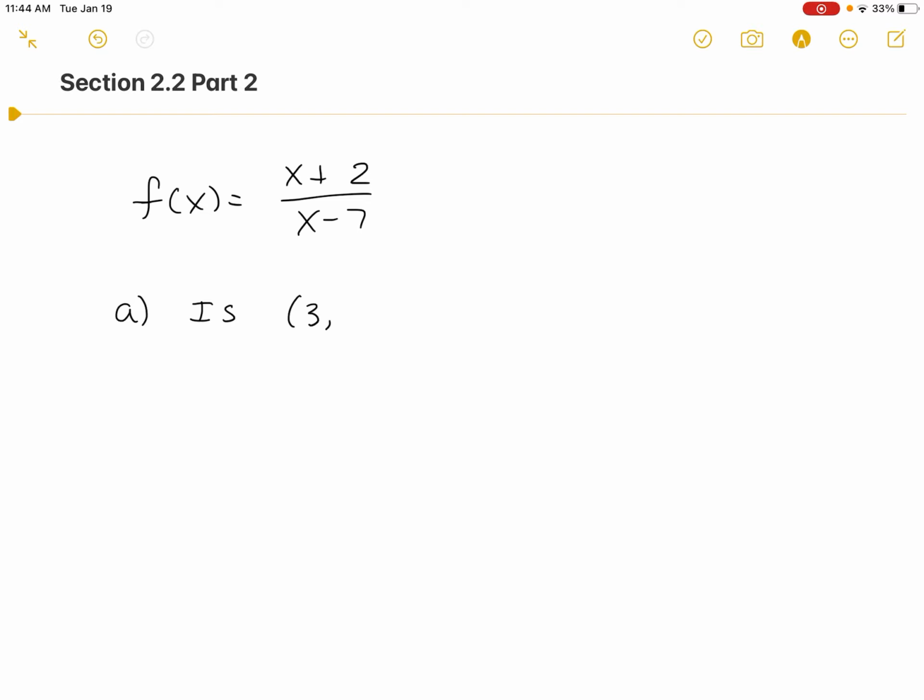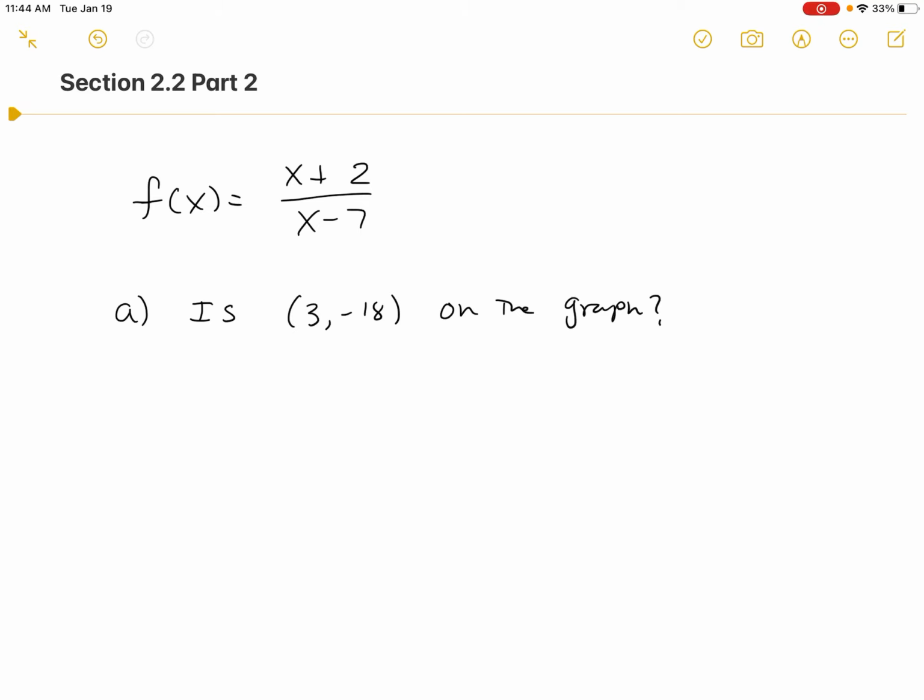They're going to give us a function, and they're going to ask some questions about it. And this will model those intermediate questions. The functions that they're going to give us will vary, but they'll cause us to think. So this is x plus 2 over x minus 7. So they want us to look at this function. And the question that they have for us, part A, is, is (3, negative 18) on the graph? And then you'll have an option of yes or no.